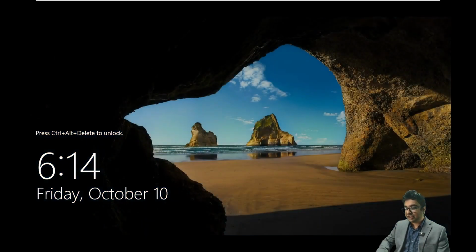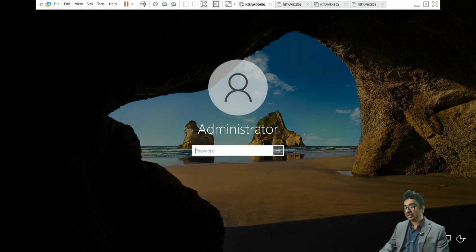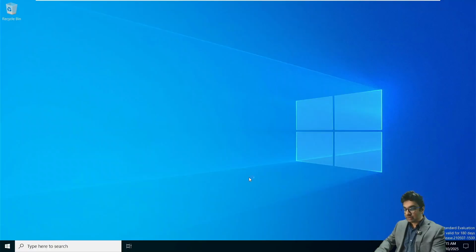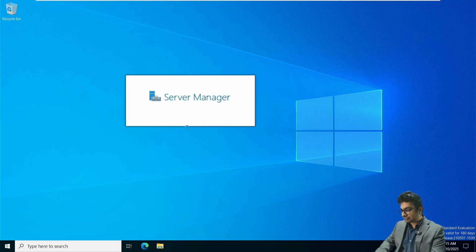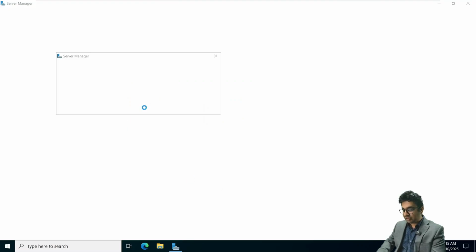Now in the previous scenario, we did DAG to create a database availability group. This time we are just moving databases. And we're also going to be looking at something known as the hot and cold copy, or active or passive copy. So we'll create that as well, and I'll show you how it would work. So first, let me quickly change my IP address.